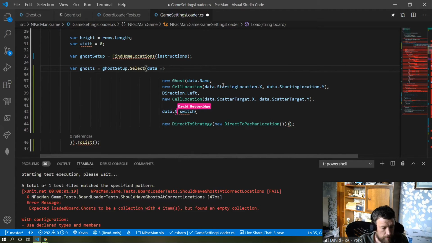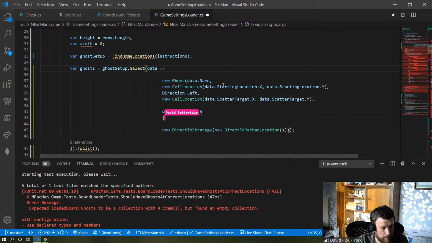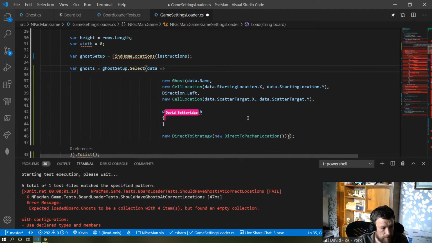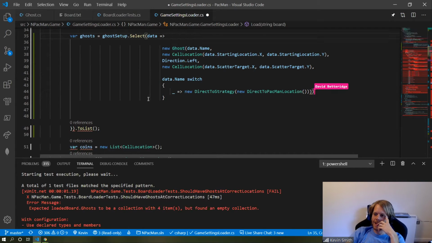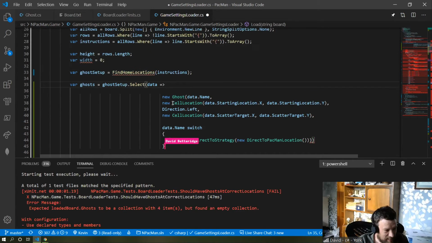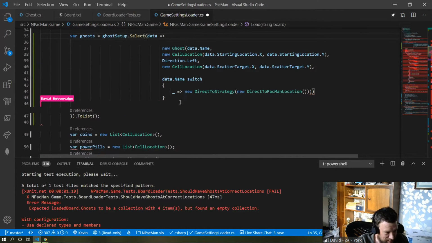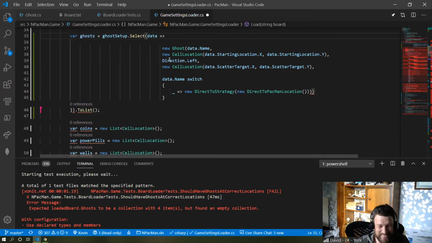Data dot name switch. Just do one for a second. Yeah, we can get this to compile. I think somebody with some intelligence might need to actually get this to compile, because I've got no idea.